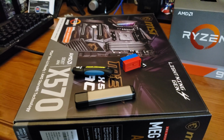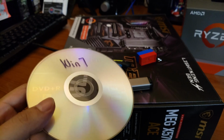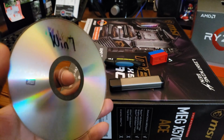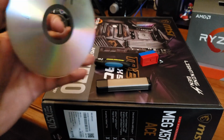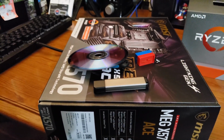If you do have an optical drive available, another good thing to have is Windows 7 installation available on a disk, just in case. Believe it or not, I did have success with this as well, even though this does not have any extra drivers or whatnot injected into the installation. And this is not even SP1 either. So just something else to keep in mind.